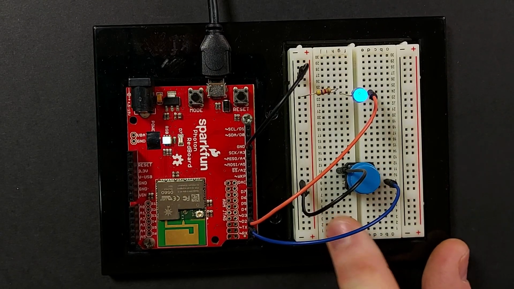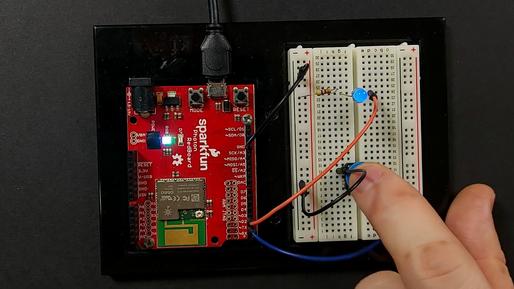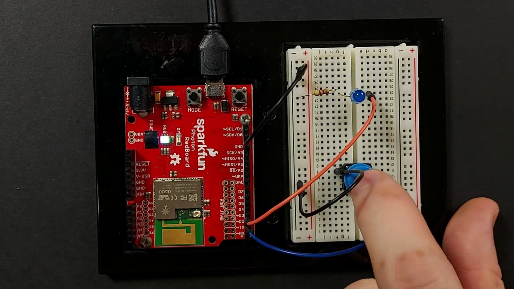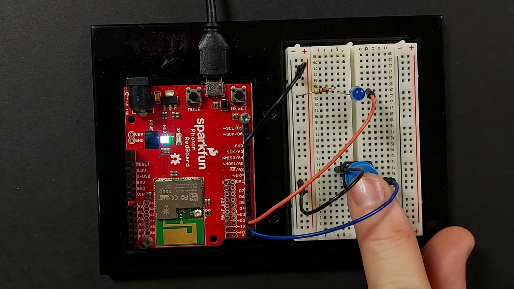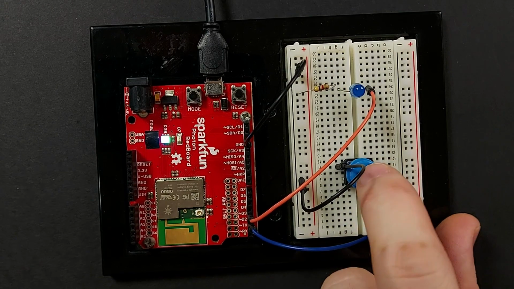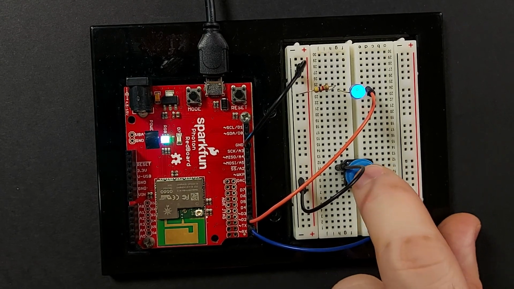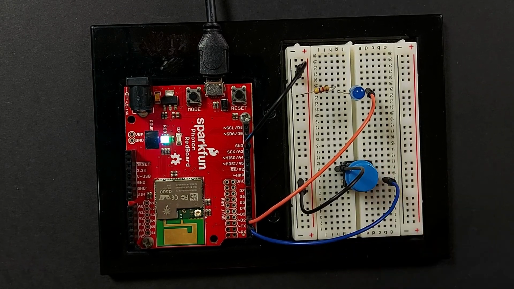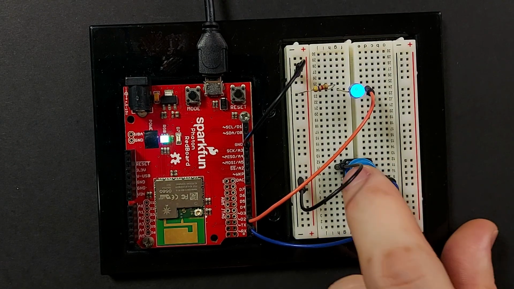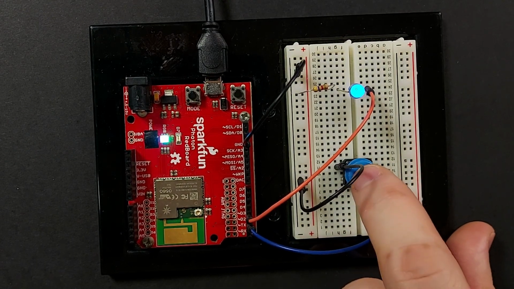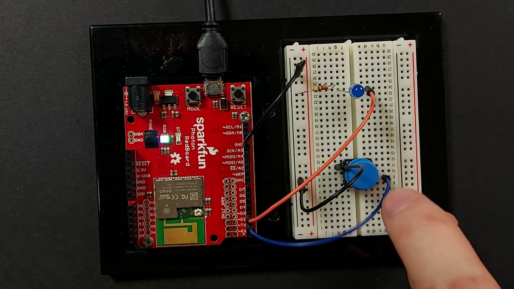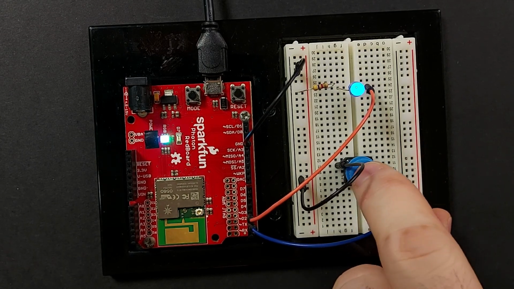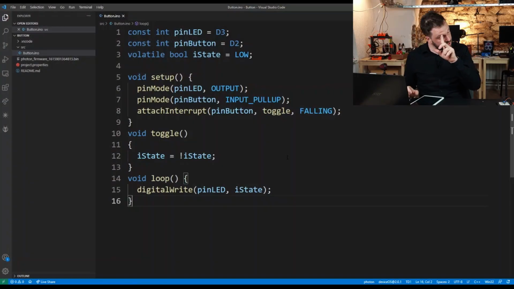If I press the button, you can see it is toggling the state. Also, I do have that problem that sometimes the button is not perfect and it can register 2 interrupts and the LED will just flip states multiple times. But in essence, it works pretty much the same as the version without interrupt. Again, a bit flickery and not consistent.